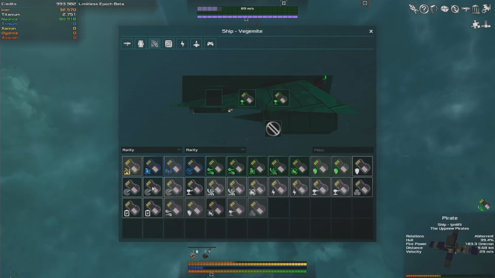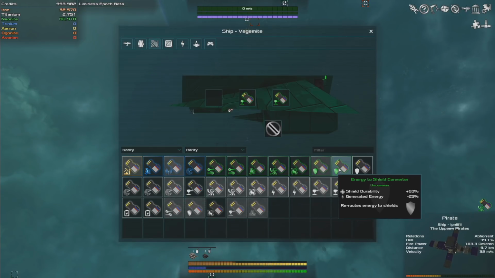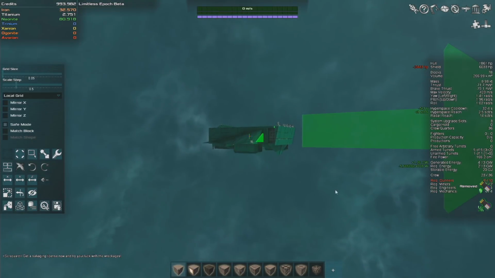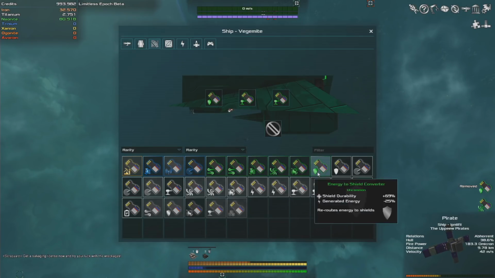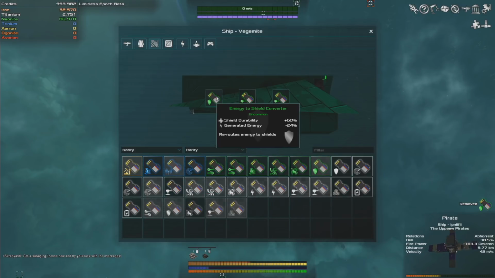I did, while I was salvaging, get some shield drops though, so it'd be a good idea to take this hyperspace upgrade out and maybe look at these. So we've got an energy to shield converter. We've got 2 energy to shield converters, which I don't think we'll be able to support right now. Apparently we actually can, so that's going to boost our total shield up, but it's not going to give us shield recovery. What we really need is shield recovery, but I don't have any of that, so that's not ideal.